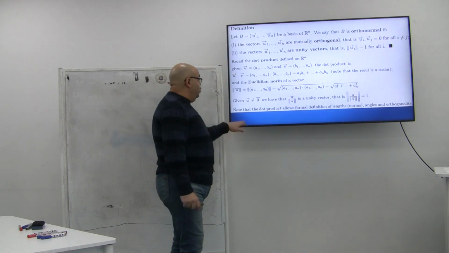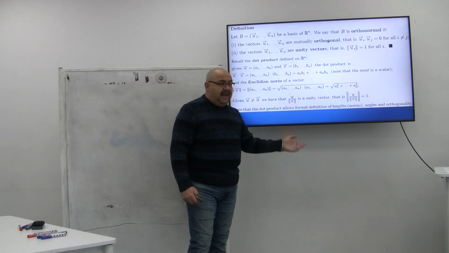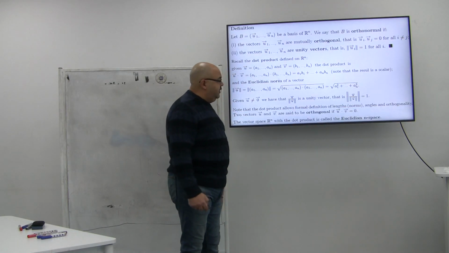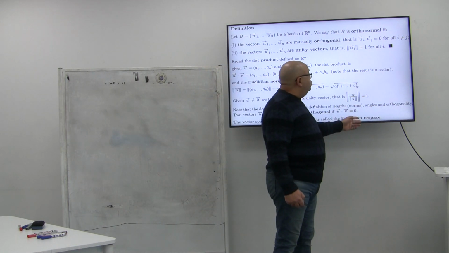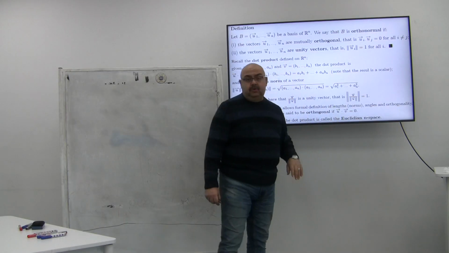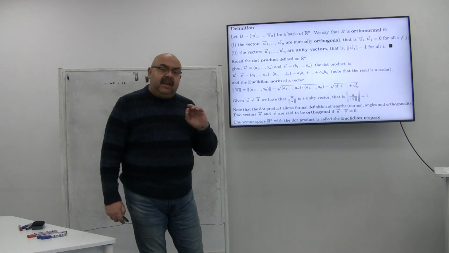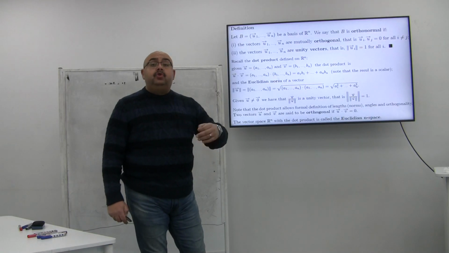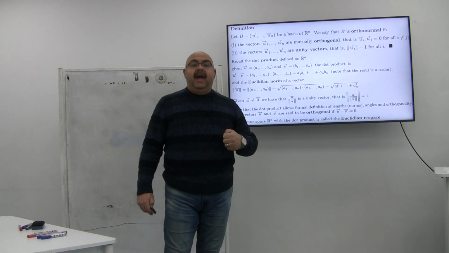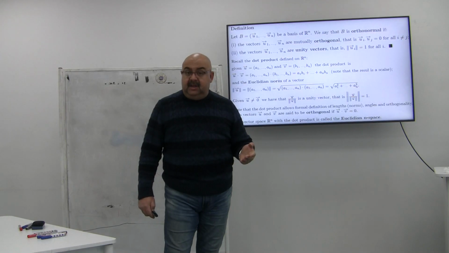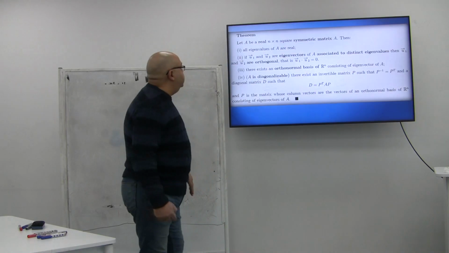Okay, very good. Note that the dot product allows a formal definition of lengths, norms, angles and orthogonality. This is one of the main issues. Once more, if u dot v is equal to 0, it means you have an orthogonal relation between these two vectors. This will play a key role in getting orthogonal, or orthonormal, matrices down the road, which have a great property, as we said previously: the transpose is the inverse of the matrix.